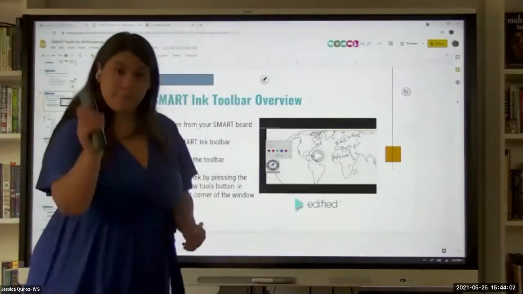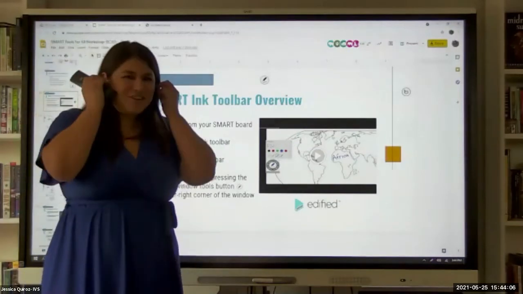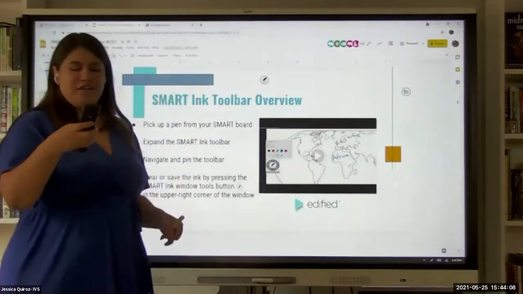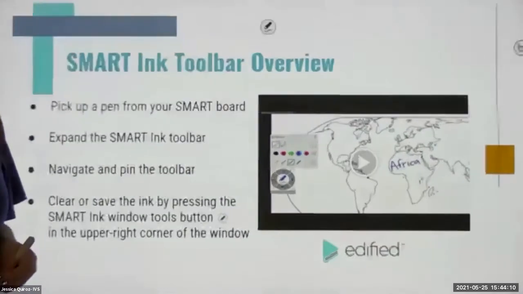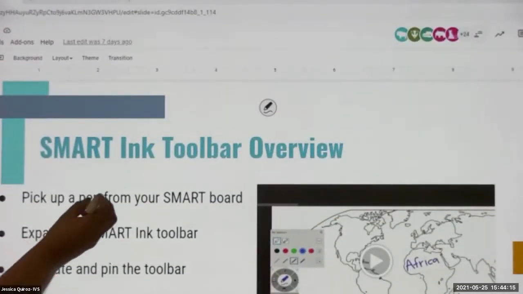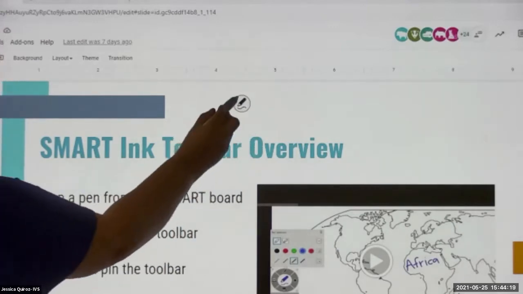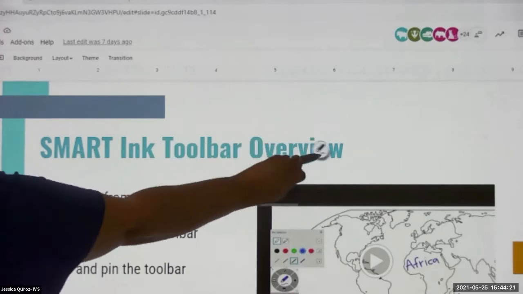I'm going to use my remote that I have. So my camera has a remote, so that way I can zoom into things and get a closer look for you. So if you see my remote, that's what I'm doing here. Okay, so you'll see this is where my pen icon is located on my board, and see how it moves around, so I can move it anywhere I want.